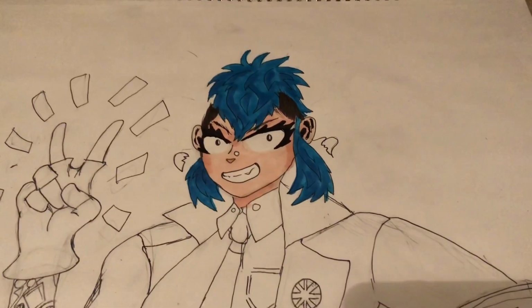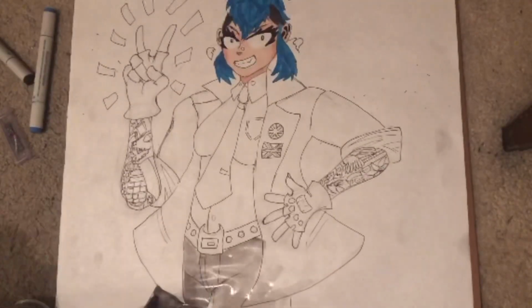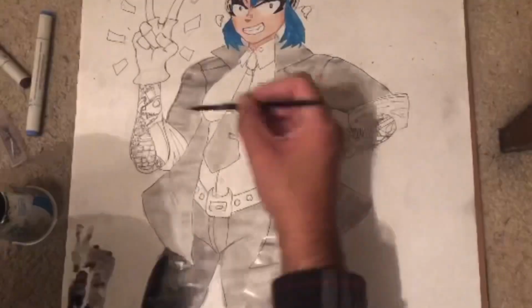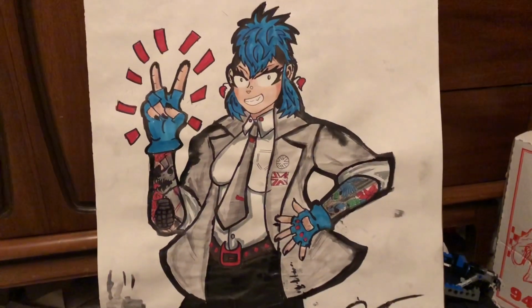Now that the head part of the tutorial is done and I finished the tattoos, well, let's just finish this whole drawing. Now I did a pretty messy method here of using a paintbrush and some ink, but it worked out for me in the end. It just got really messy, and also I ran out of space, so this is about to be cut short really quick. And after all that time, here we are.